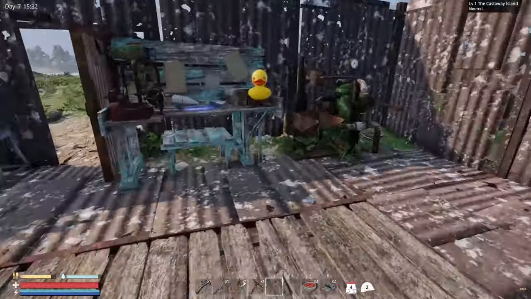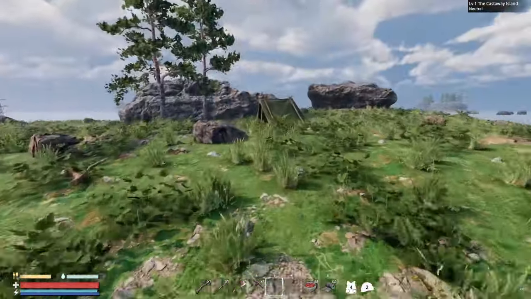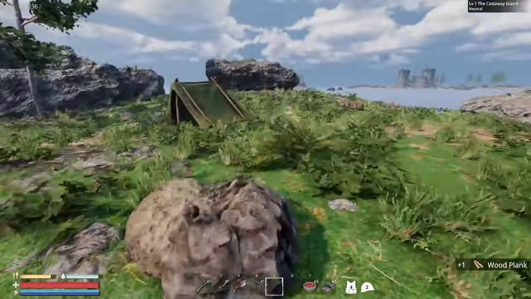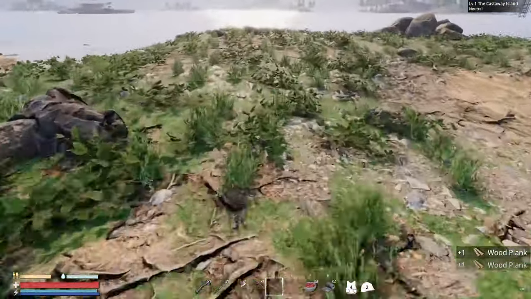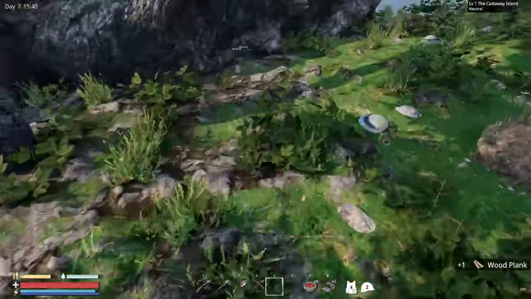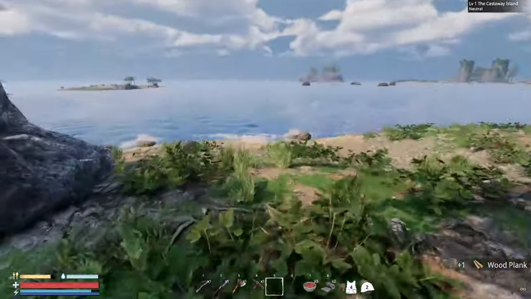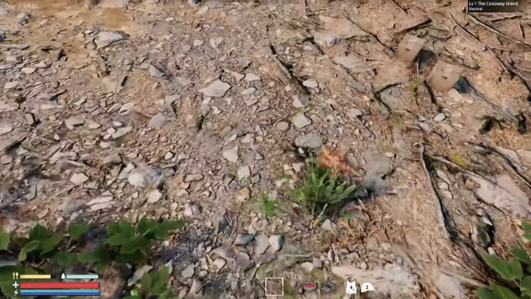I gotta repair my gear. Where is my repair station? Here. Perfect. Did my copper respond? Oh, sticks. Come here. I don't see any copper. I don't see any iron. I see the sticks. I see a mushroom in there. Yeah, no copper, no iron. Those guys are still in there.